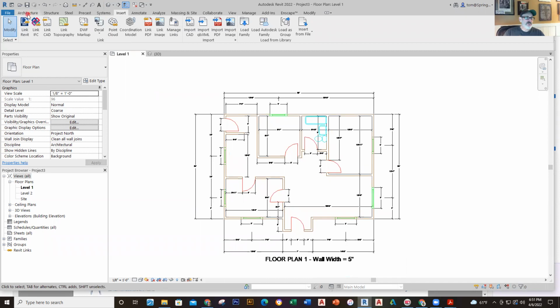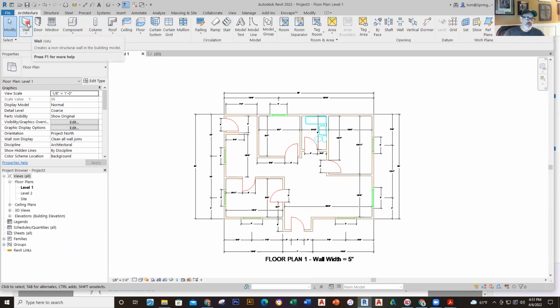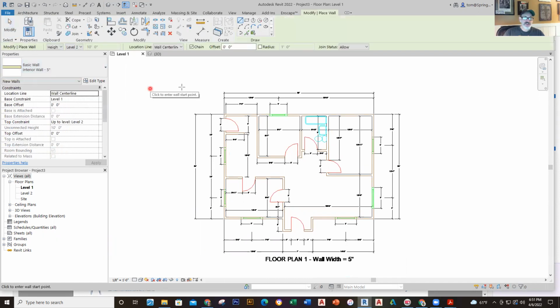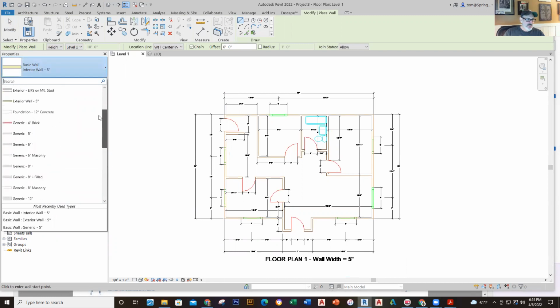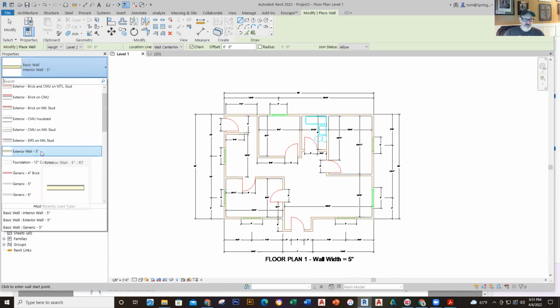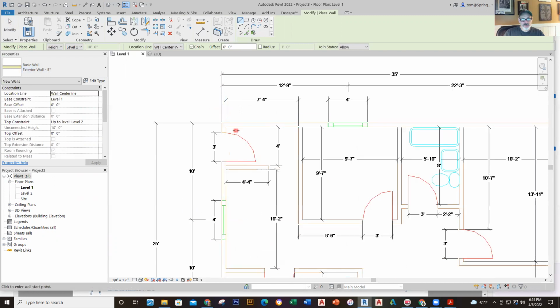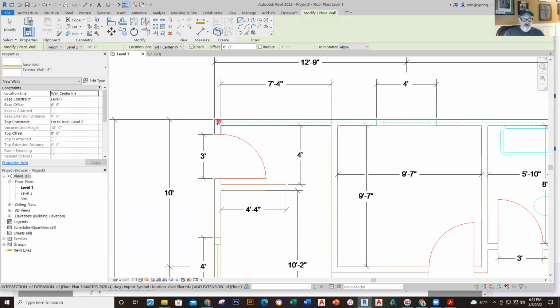Now all I have to do here, and this is really what's kind of cool about this, I go to wall and right now I can just use this basic wall. There's an interior wall and I think there's an exterior wall too. Basic wall, exterior wall. So I'll use the exterior wall. This is my 5-inch exterior wall here. I'm just going to change this around, and then it's going to make sure that it actually goes to the outside like it's supposed to. So I'm going to pick this point here, click, and start to pull it down.